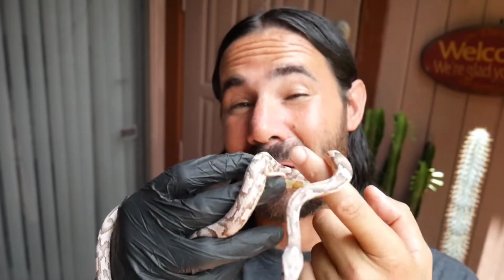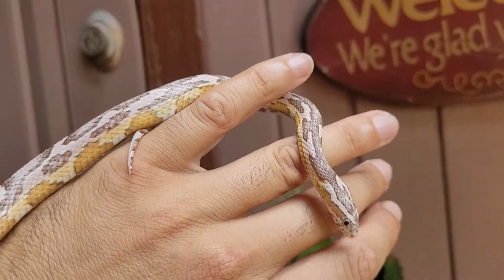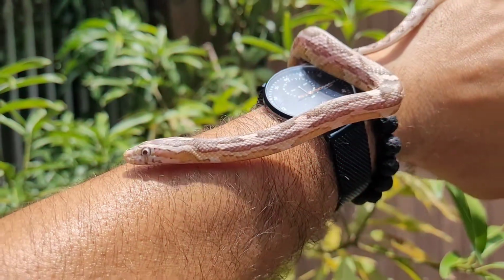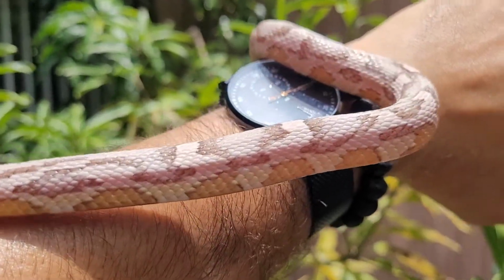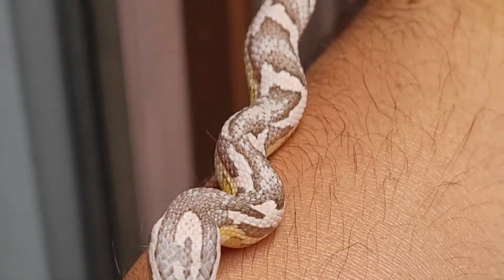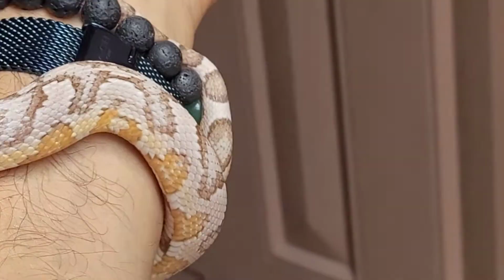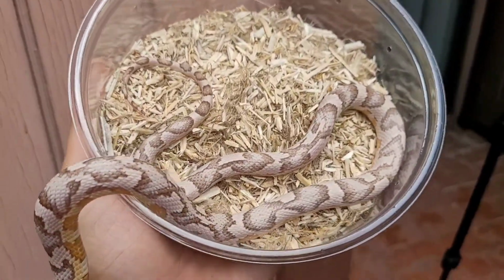And something about these multiple gene animals, you can go so many directions when breeding, so that's part of the joy about doing this. So one of the most exciting things about breeding is not knowing what you're going to produce. If you always continuously pair the same snakes with the same bloodlines, of course you know what you're going to get. But with my approach, I'm going to always try and keep things unique, new, bring in bloodlines from different top breeders with the best quality. And you never know, you might just hit something magical and just get something with the most intense colors that you've ever seen that you didn't expect.